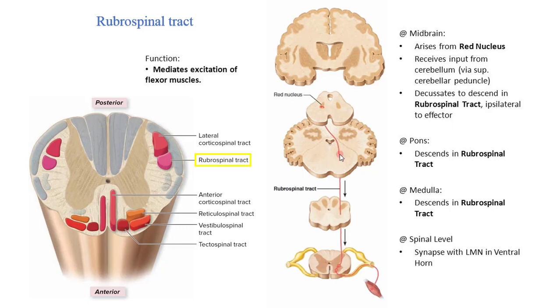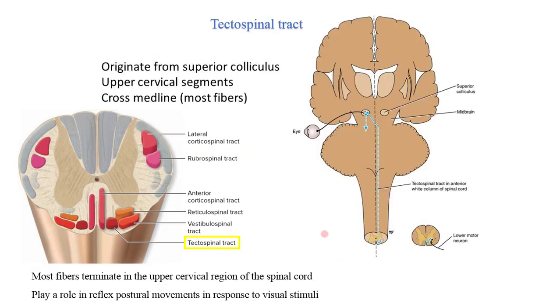pons and medulla oblongata and descends caudally in the lateral fasciculus of the white matter of the spinal cord. The axons making up the tract terminate as they synapse with the neurons in the anterior horn of the gray matter. It's said to facilitate the activity of flexor and inhibit the activity of extensor muscles, but in humans it's underdeveloped. Another cute little pathway is the tectospinal tract.